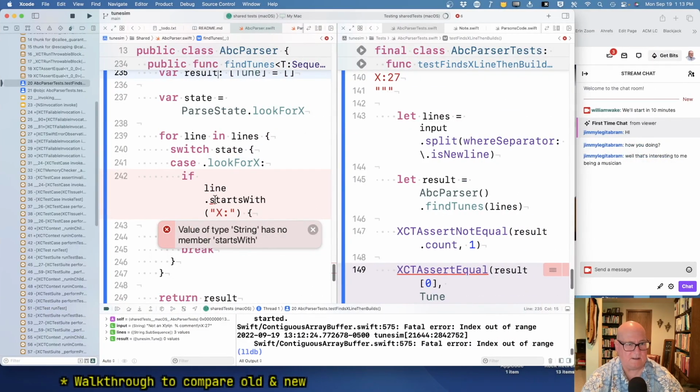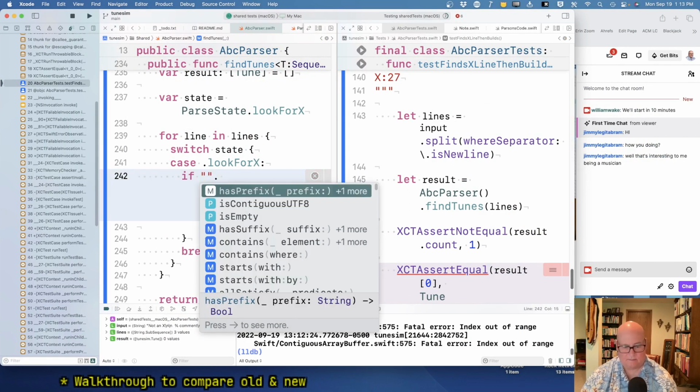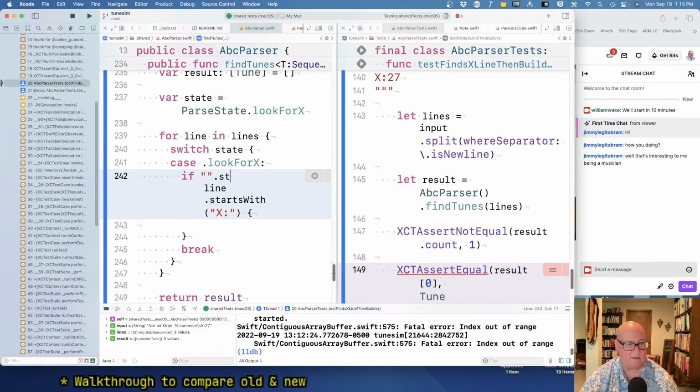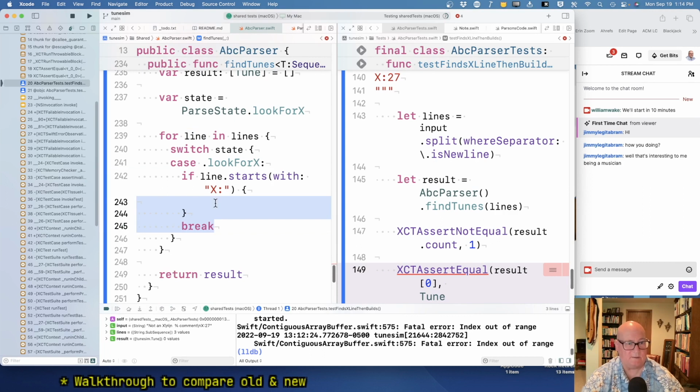I kind of don't believe that. Oh, okay. Starts with. Okay. If line starts with X, then I want to do something.